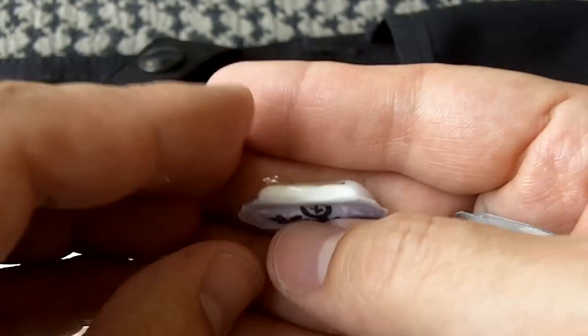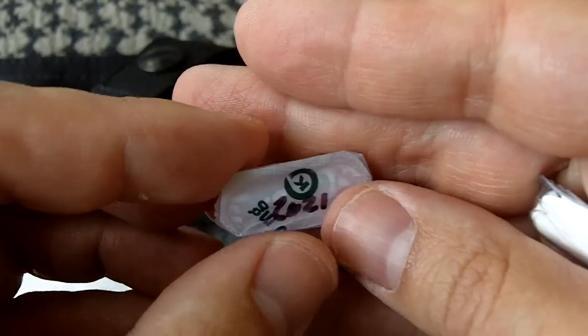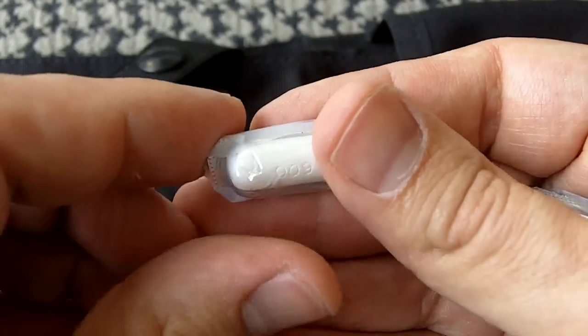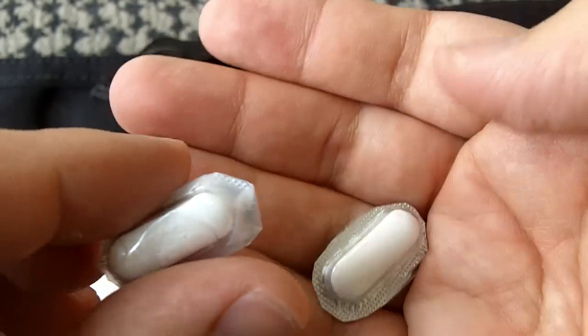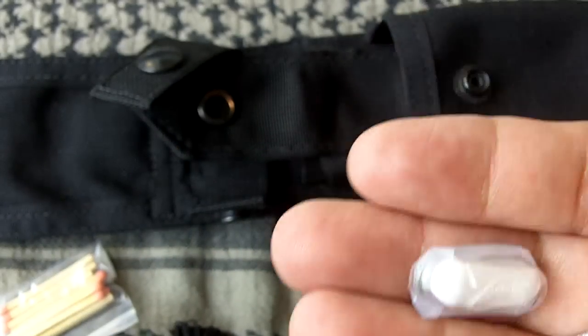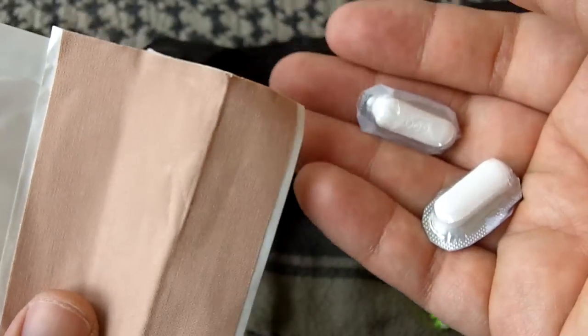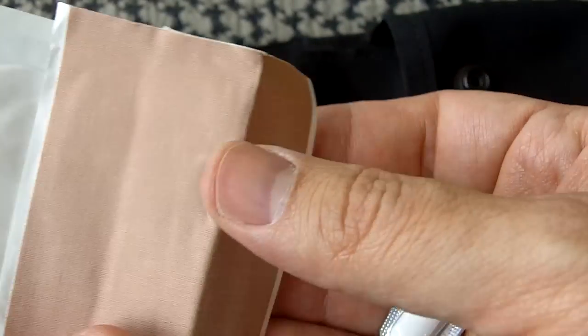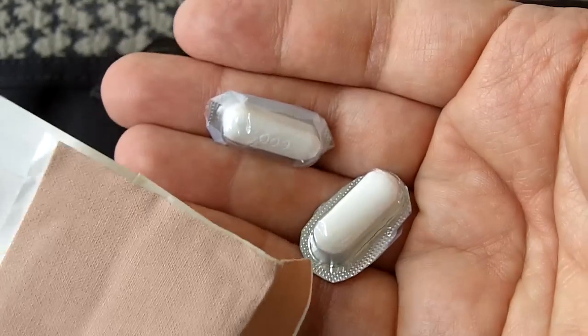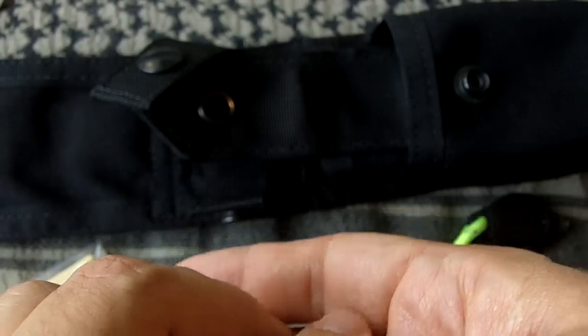Remember to write down the expiration date like I did, reinforce it a little bit with a tape so as to make sure it doesn't rip open. So a couple of these, and this is all I have in terms of first aid. But you know what, for small cuts, even a little bit of larger ones, a very strong headache or some strong pain after breaking your leg falling from God knows where, this would be fantastic to have.